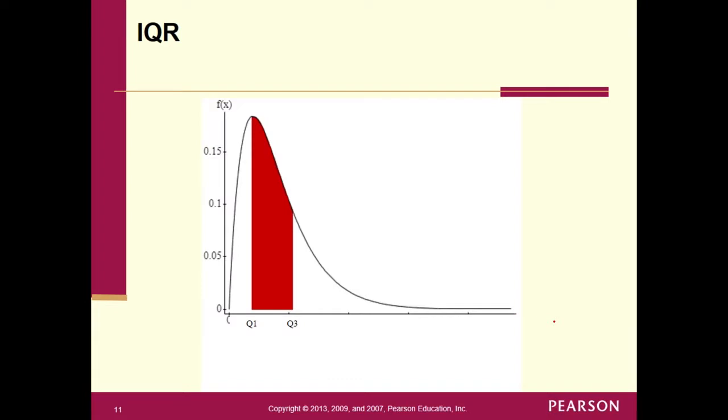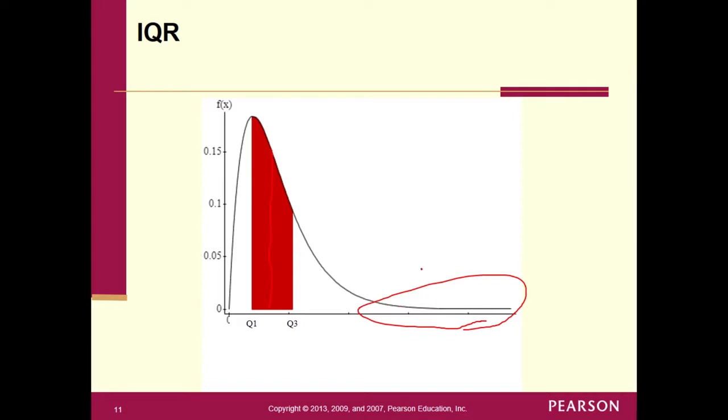Now I've gone ahead and put it on a graph that is skewed right, and it's a little bit more useful here. Q2 is going to be somewhere right around here. That was supposed to be a straight line. So you've got 25% of the data here, 25% here, 25% here, and 25% here. And just as a reminder, since this is skewed right, what's going to be located out there? Outliers. So you have the potential for some outliers out here.